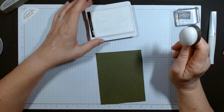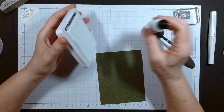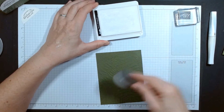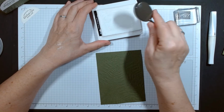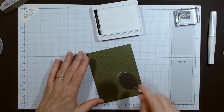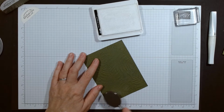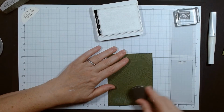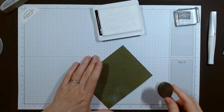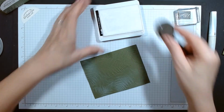So here we go. This is my white craft ink pad. As you know, white craft comes with the ink pad empty and this bottle. So you load it yourself. I need to put more ink on here. So to dry brush this, you take the dry blending brush and you just rub it on here. And I don't want to press this in here. I just want to color the embossed layers. So I'm just going to lightly go over this until I'm happy with the results. And it doesn't take a lot. You can put as much or as little white on here as you want.